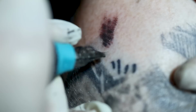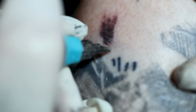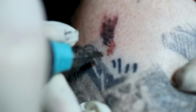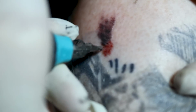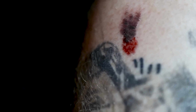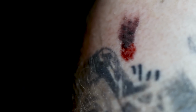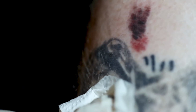Now, one of the mistakes I purposely left off the list when tattooing this first bit of attempted shade was the pressure. So now I'm going to show you what the results are like when you apply excessive pressure to the machine. Just shading up there, and you can see already the skin, it's not really taking the ink, it's basically burst the surface of the skin, and I'm just getting blood. Now again, if you were doing something like a portrait, a realism or anything like that, where you require that delicate shade, then this tattoo is completely ruined and you're going to have a very, very angry client.